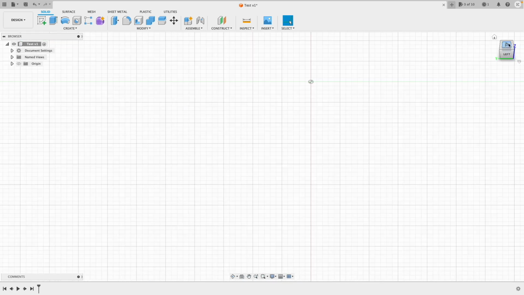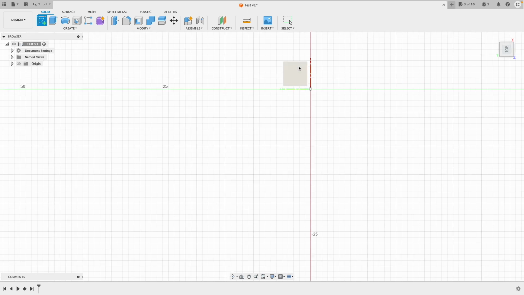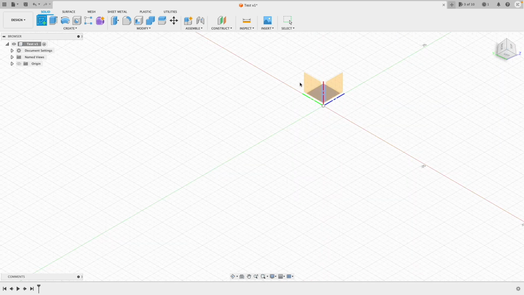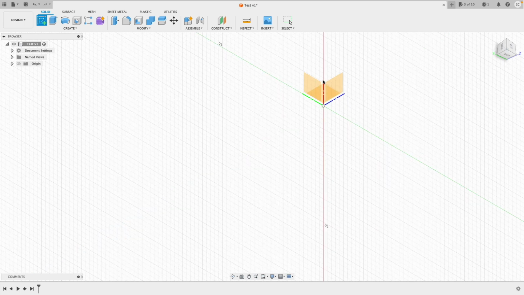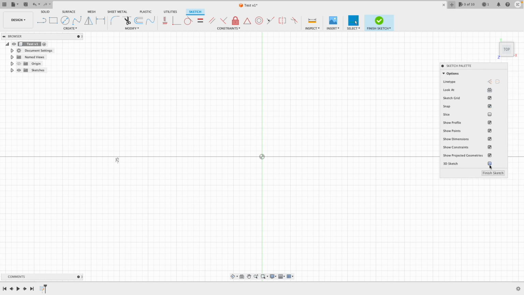I'm just going to look at the top plane, and then I'm going to go sketch. And I'll click the top plane, which is a little orange box here. So if I go into an isometric view, you can see it's asking me which plane I'd like to start sketching on. So I'm going to click the top face, and then it comes up with the sketch palette. So this is just what you'd like to show. So it's showing you sketch profiles, slices, line types, and so on.